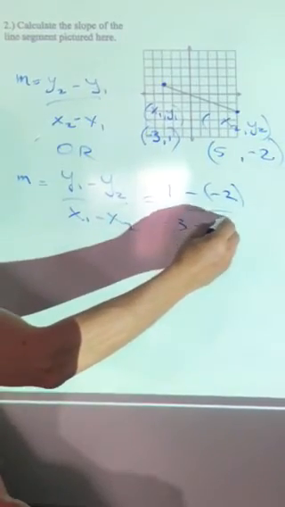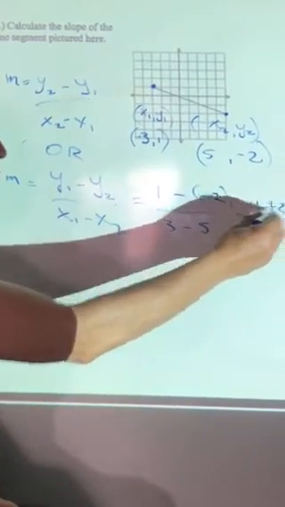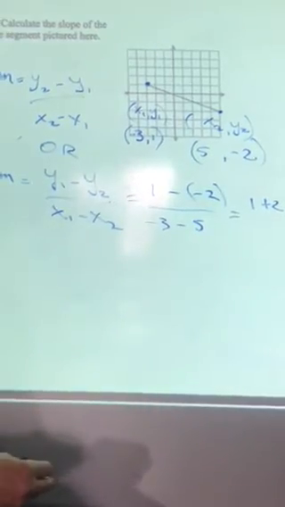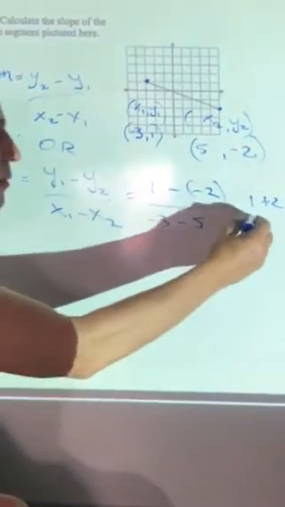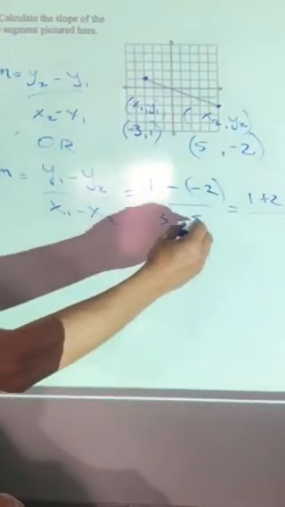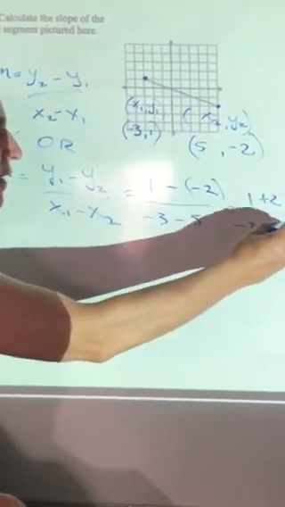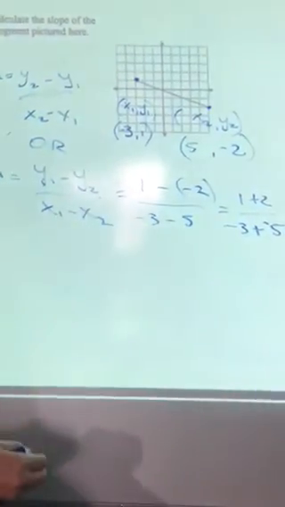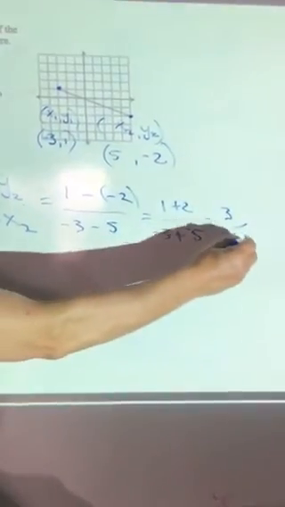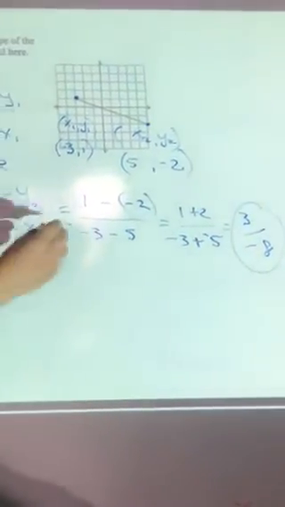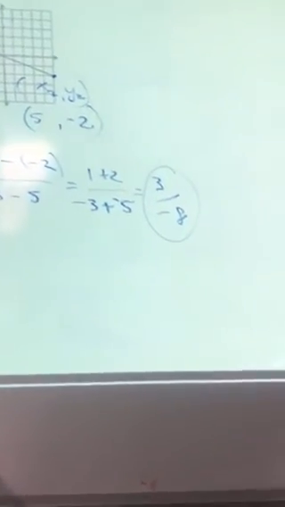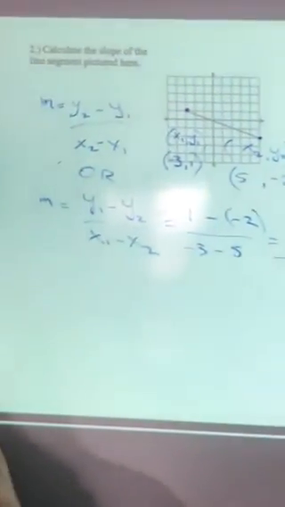So -3 minus 5, and we get 1 plus 2 because a negative and a negative combine to be plus. When you're subtracting a negative, it's actually adding. That's -3 plus -5. Because you add the opposite with integers, and then to finish it off, we get 3 over -8, and that is our answer. That's our slope. We calculated it using a formula for slope, and we are, again, using 2 points that we can find that go evenly through whole numbers on the line that we're dealing with, and then simply put it in your formula.